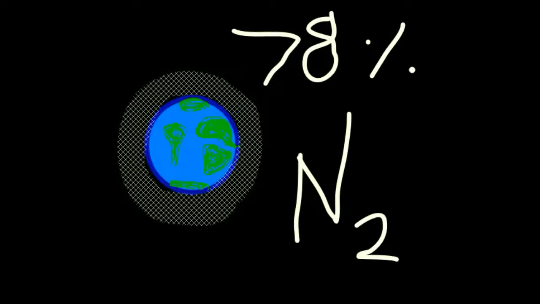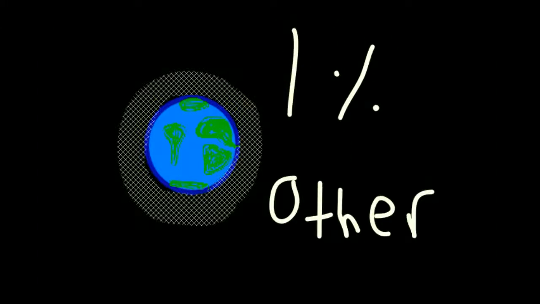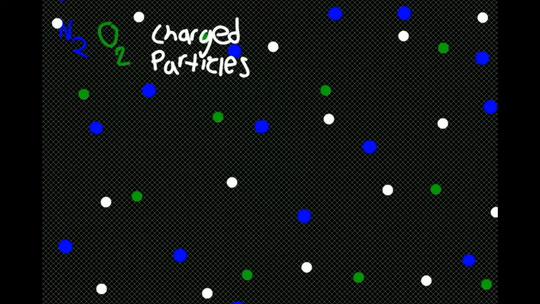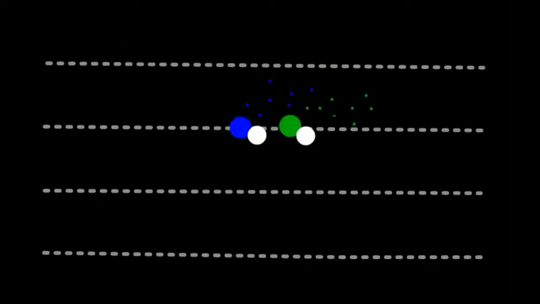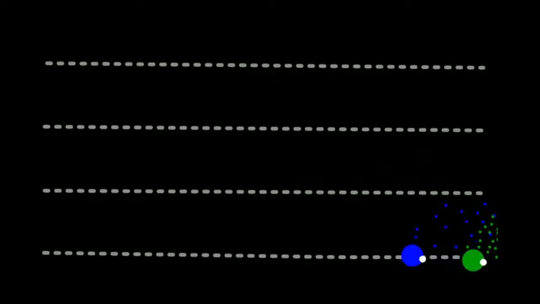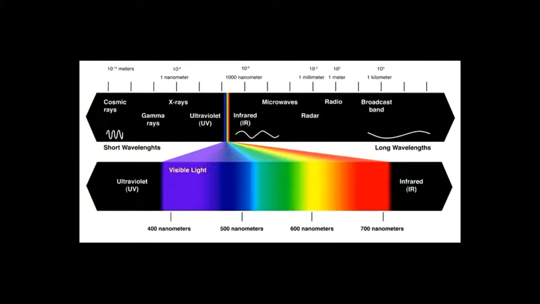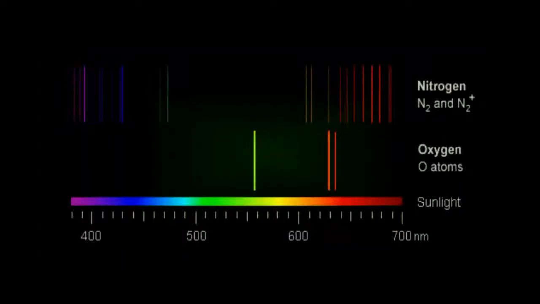The Earth's atmosphere is formed of 78% nitrogen, 21% oxygen, and 1% of other gases. The charged particles interact with the electrons that make up these gases, and they get excited to a higher energy level. When the electrons begin to calm down and fall to a lower level, they release little packets of light known as photons. Different gases release photons at a variety of wavelengths. When the light is in the visible spectrum, we see a range of color.